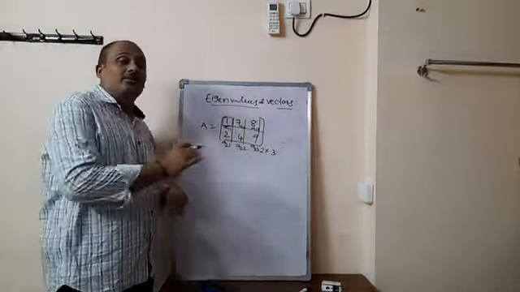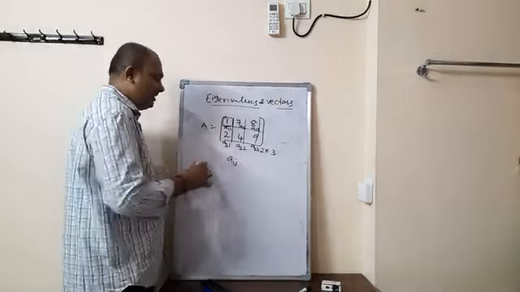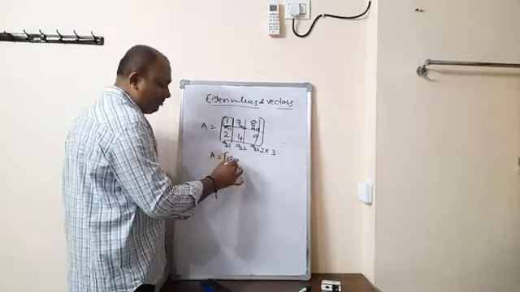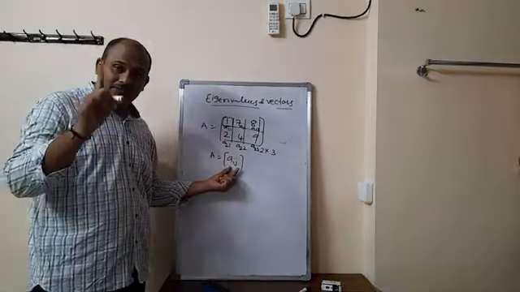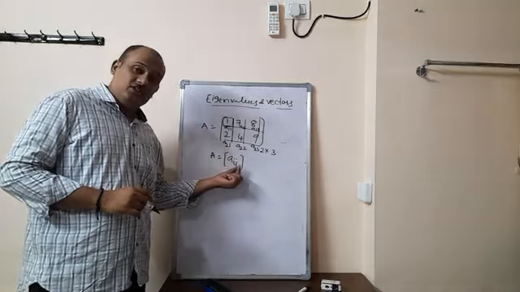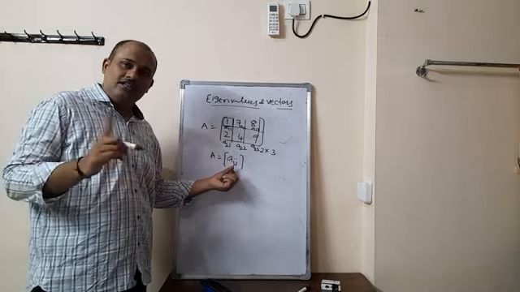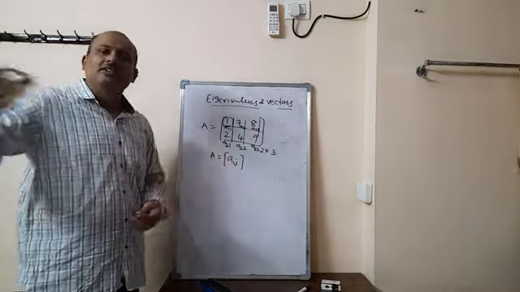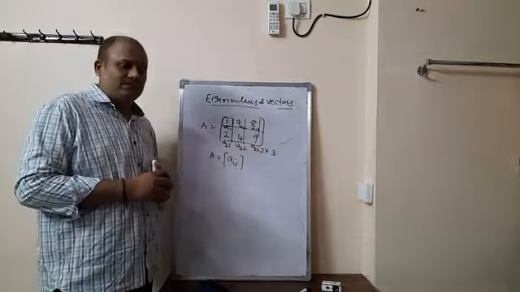So basically the representation is Aij. You can write it in symbolic form as A equals Aij, where i represents the row and j represents the column. That is A11 with i equals 1, j equals 1, then A12, A13, and so on. That is the representation of the elements in the matrix.